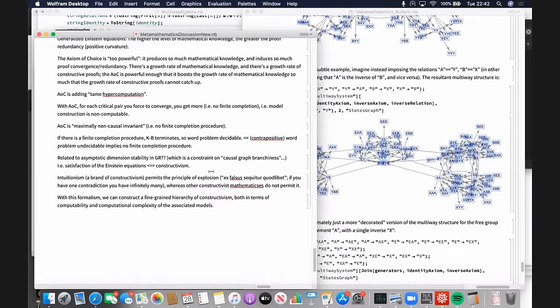So the condition of the causal graph limiting to a finite dimensional manifold, a manifold with fixed dimension in the limit, is some condition on how much it can bifurcate. If it bifurcates at every step, it's going to grow to some exponential dimensional thing. So the ability to apply a completion procedure is some constraint on the proof network branchiness. Given that this is what allows you to say that the Einstein equations are satisfied in the continuum limit, it may be the case that the satisfaction of the generalized Einstein equations for the proof network implies that you necessarily have constructivism, that you can't have so much branchiness that Knuth-Bendix isn't guaranteed to terminate. Well, that's an interesting claim. I'm not sure I'm convinced by that, but if that's the case... This is conjectural.